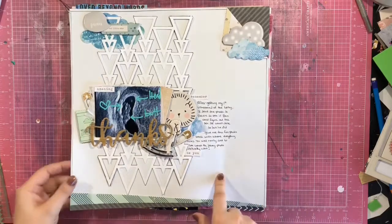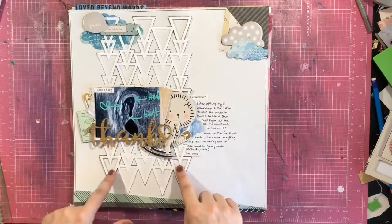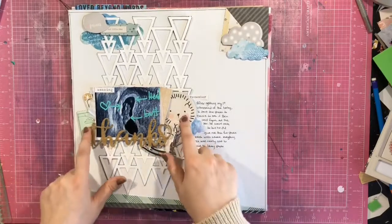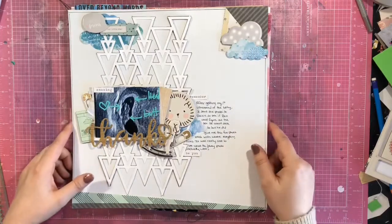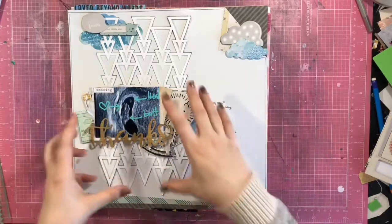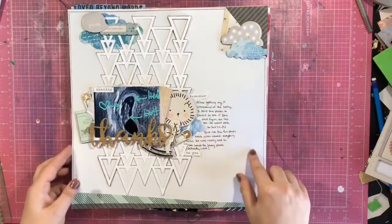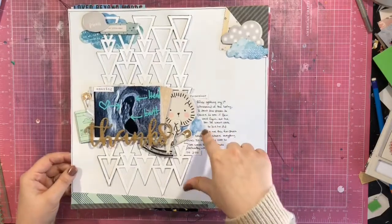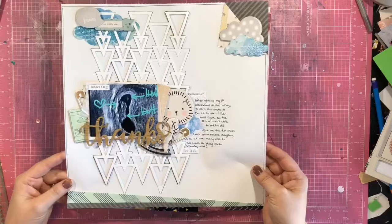So here is one I created. It was using one of the cut files from Creative Cuts Club. And really, I had all of these little bits of chipboard left over from a 12 by 12 chipboard, and I really wanted to just use them. So I went ahead and gathered them together, added a few little clouds from the Vicki Boutin collection, and called it good. I'm really just pleased with this.